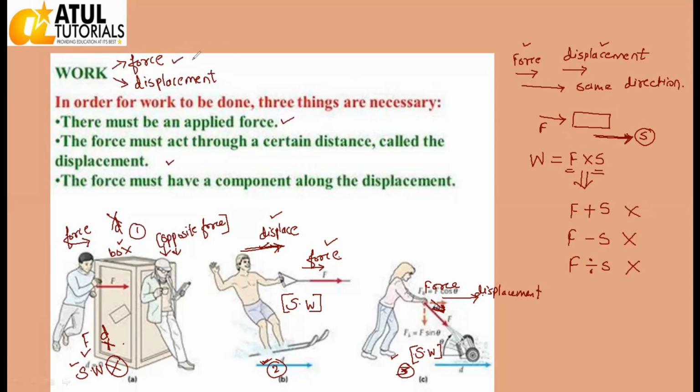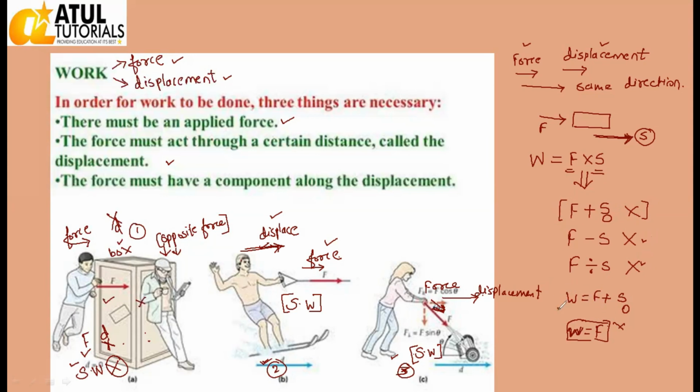यहाँ पर हमने देखा फोर्स एंड द डिस्प्लेसमेंट, टू कंडीशंस आर वेरी इंपॉर्टेंट. But if we took this F into S and if displacement is 0, work done is equal to F into S, अगर हमने लिया and if displacement is 0, then work done is equal to force होगा. Same things will happen with this also and this also. So work done is equal to force सिर्फ नहीं हो सकता, ठीक है. अदरवाइज ये फर्स्ट टास्क भी साइंटिफिक वर्क होता क्योंकि यहाँ पर फोर्स प्रेजेंट है, डिस्प्लेसमेंट नहीं है.